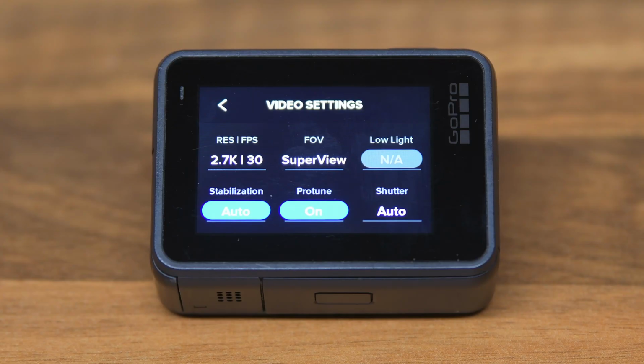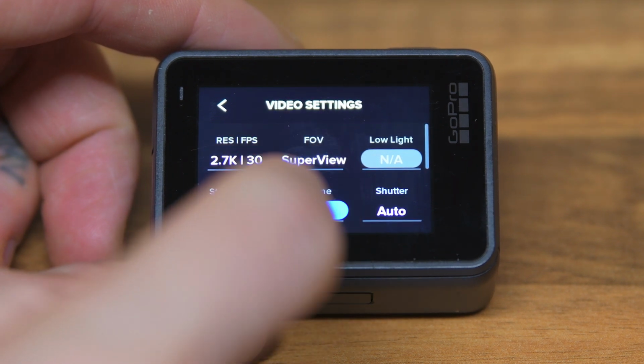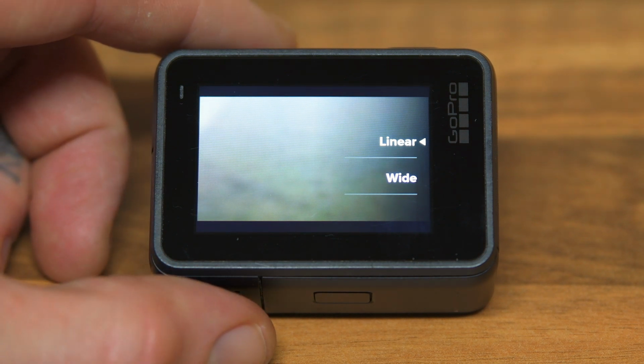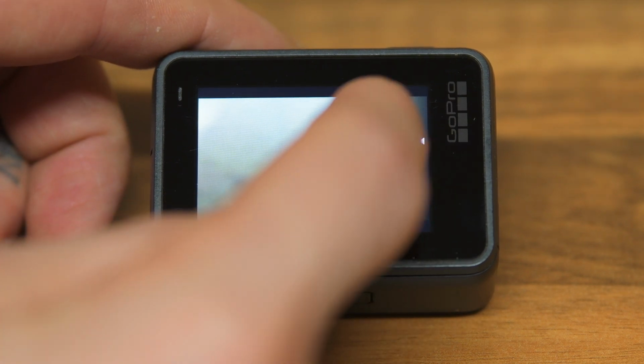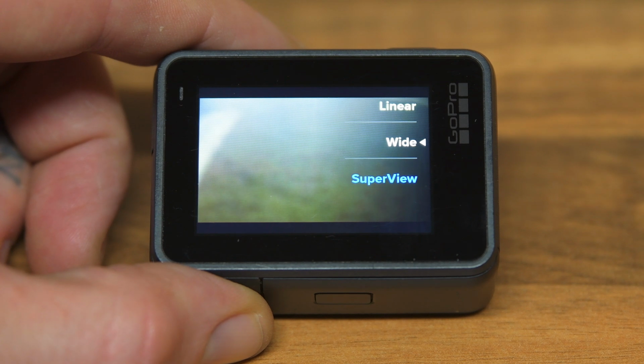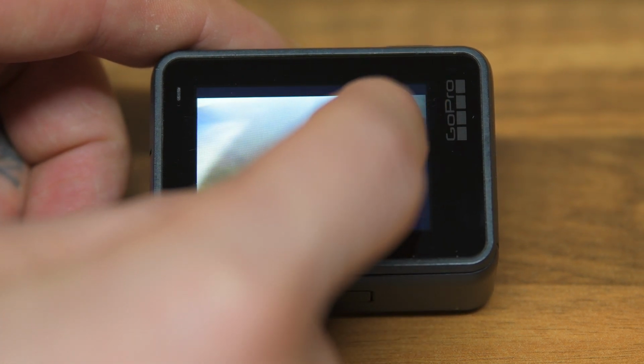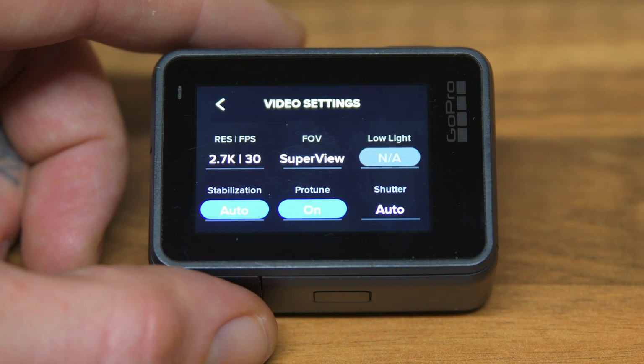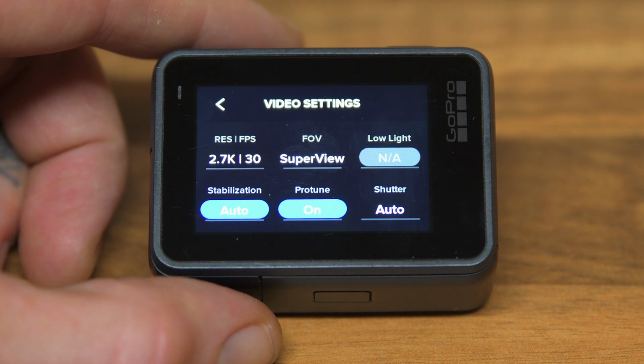Field of vision, it is very simple, this menu. If you want the best out of your camera when you're going down the trail, there is no other option than going super view. It is just amazing. It gives you the most immersive experience and viewing angles when going down the trail. But something else that I do jump into quite often, especially in 2.7K, is linear, and linear just provides me a reduction in fisheye effect so that when I'm doing an intro and an outro it looks so much more natural. You can see you've got a wide option there. I don't use that on any GoPro I've had, so I'll always jump in and out of super view and also linear. But just of note, the linear mode does not work in 4K resolutions on the GoPro 7.